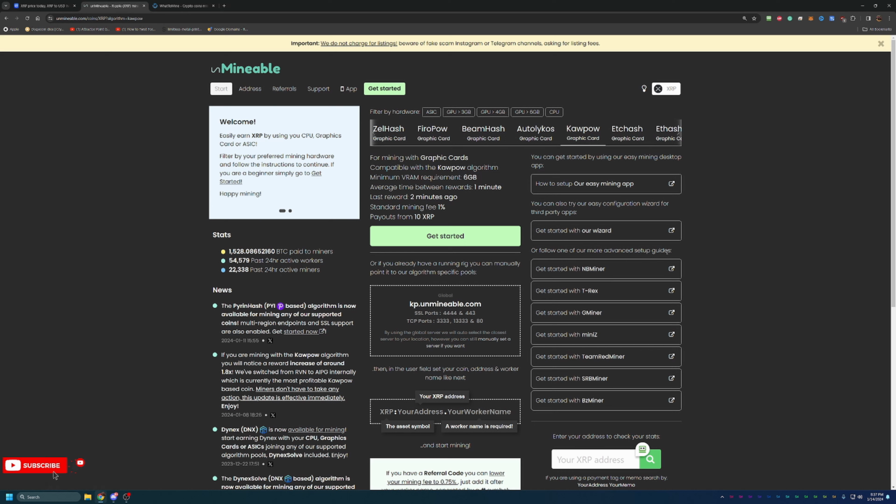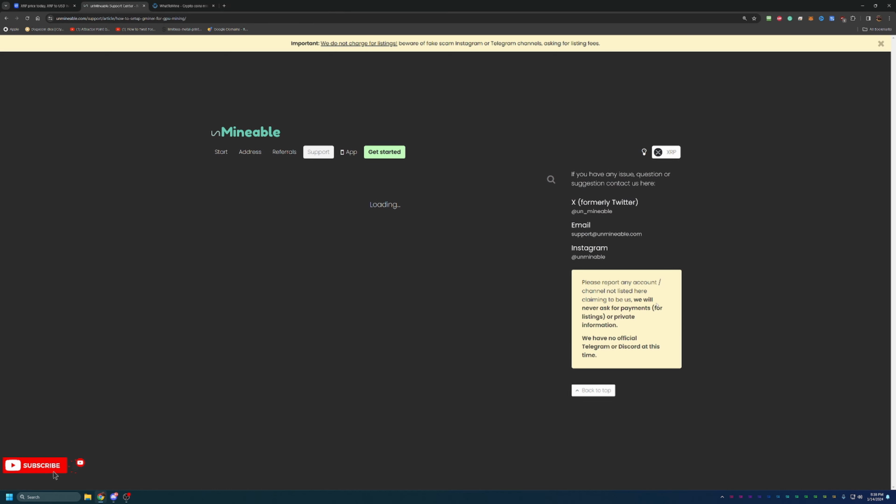They do have a nice setup wizard, but for full tutorial transparency, I'm going to be going through the manual setup process here, because sometimes those tools can give different weird errors, and I find that if you're just doing it in the text file, it's a little easier. I'm going to choose Gminer, but the process is going to be pretty similar for any of these. Just make sure you read the documentation for any small intricacies that are different between the configuration files.